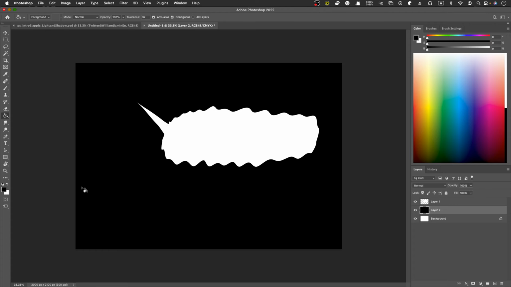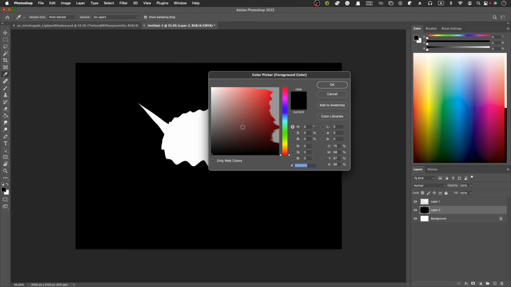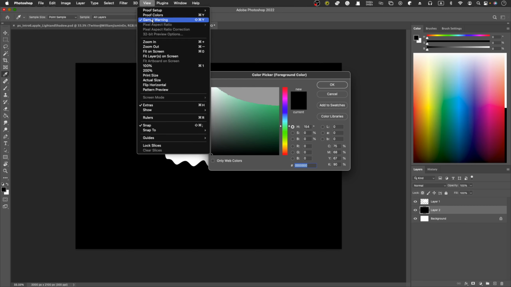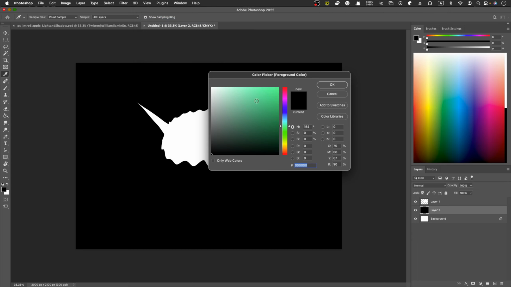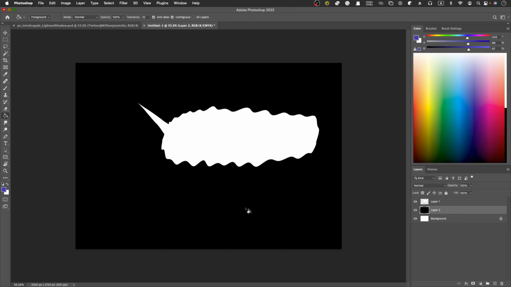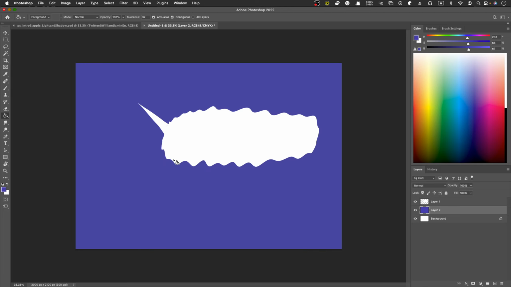And of course, you can change the front and background color as well. So you click it, and it will give you a color picker, and you can just choose whatever color you like. And remember, this gray thing is that if you click view, we get a gamut warning, and this is a color that if you are going to print it, it will not show this part of the color. And say I'm going to change that to this weird violet color, and you can just use the paint bucket to change that as well.